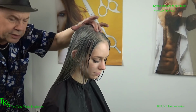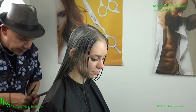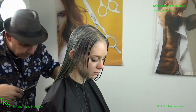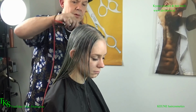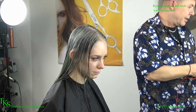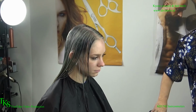Now bend her head a bit to the front. Lay the hair straight down. So now I'm certain that all the lengths are the same. I only have to do the side shave. That I don't do with a hot scissor, because then it's the other way of scissoring.